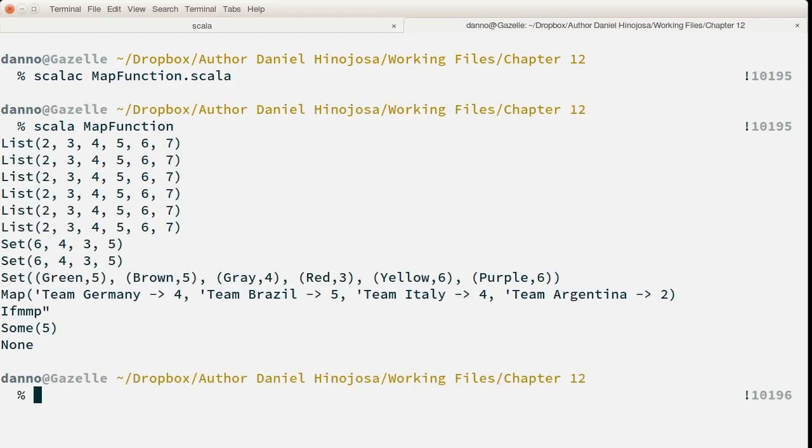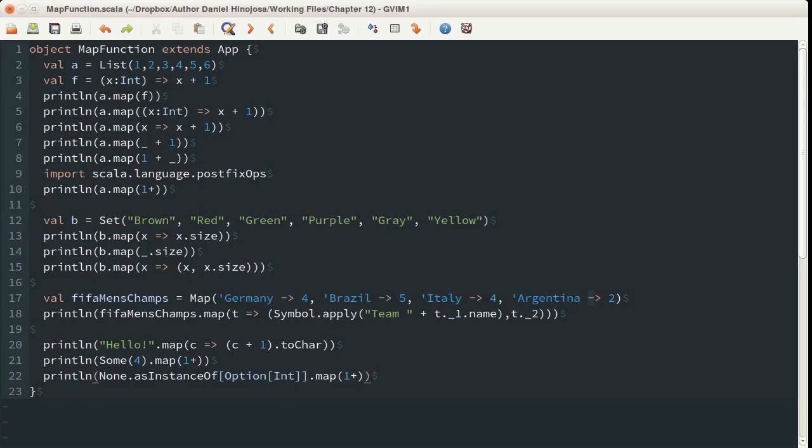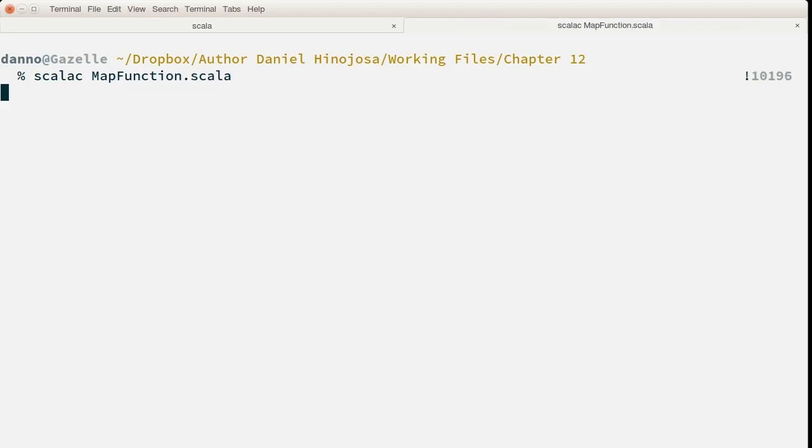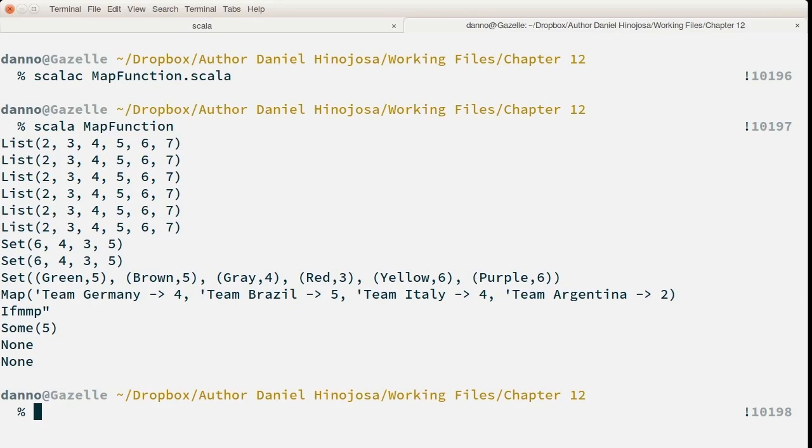Now, another thing we could do is we could have made this an assignment. But since we're clear that this is an Option[Int], and if we try to do a map on something that is none, that in turn should be none. Theoretically, that should make sense. Okay, so let's try the assignment I was talking about. Let's go back to our code. Now, to establish that this was an Option[Int], we could have done so by doing something like this. That should work out as well. Let's compile and run. Great, we get none. Everything worked out great. Everything makes sense. Well, you can map over a none. You're just going to get none in return. And it should make sense that we do get none.